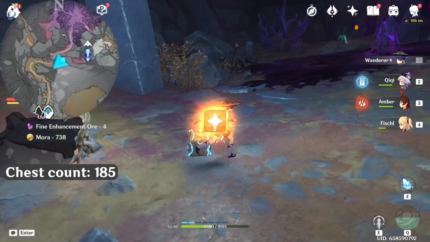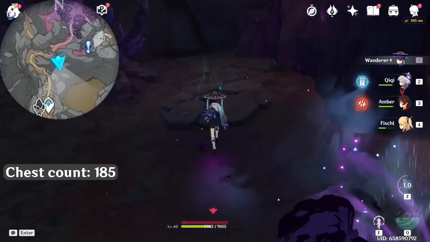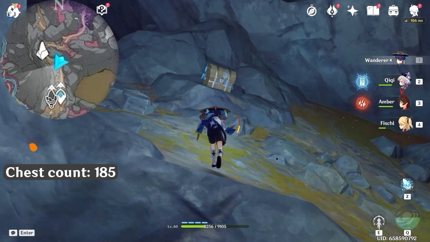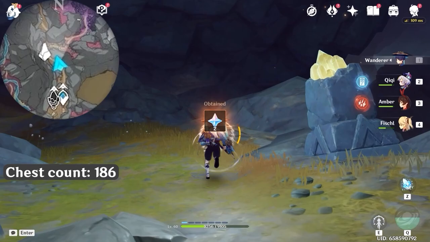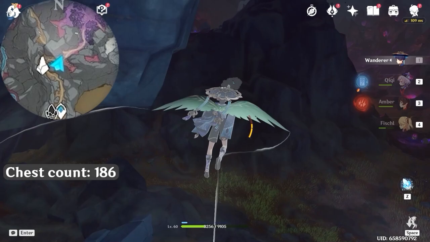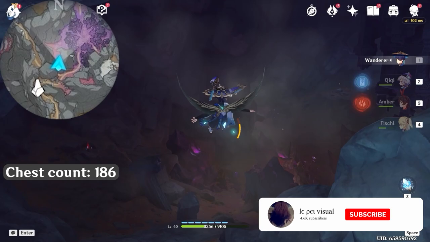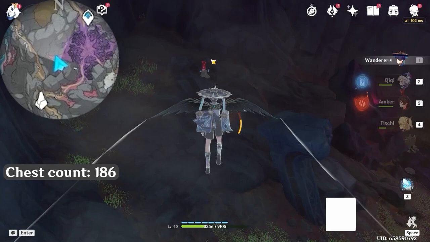There's a jumping platform here, so let's use it to jump up and head towards southwest, bottom left on the minimap. Then head towards north, upward on the minimap. Use your elemental sight, you should see this jumping platform here. Use it to jump up and head towards northwest, upper left on the minimap. We are going to do this challenge.